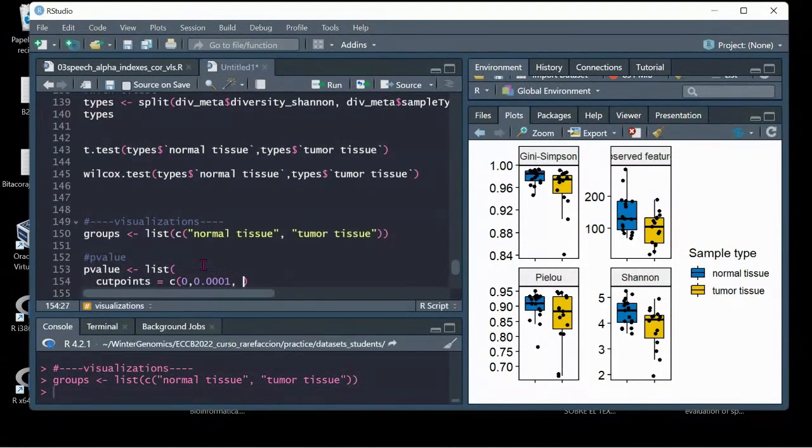Write the next numbers. I will explain in some minutes.